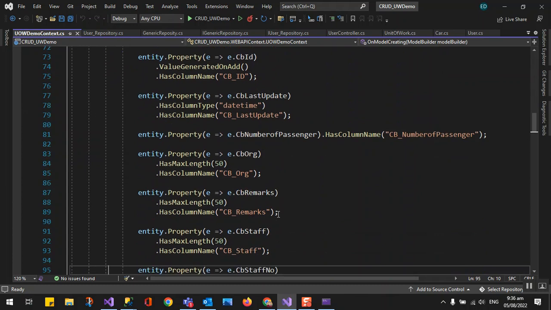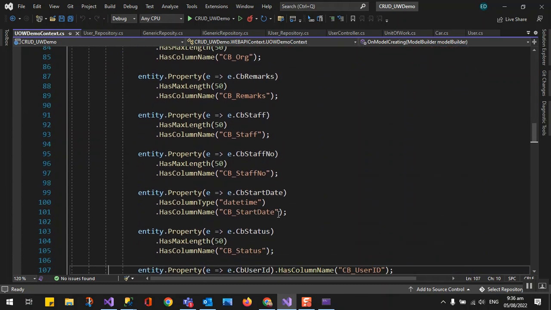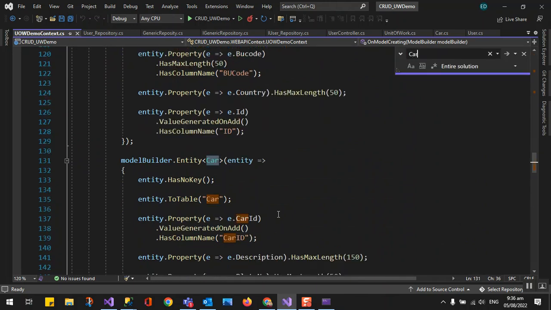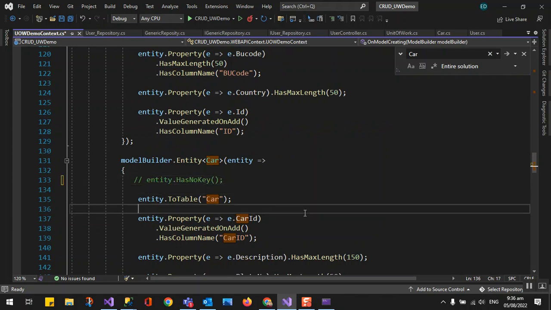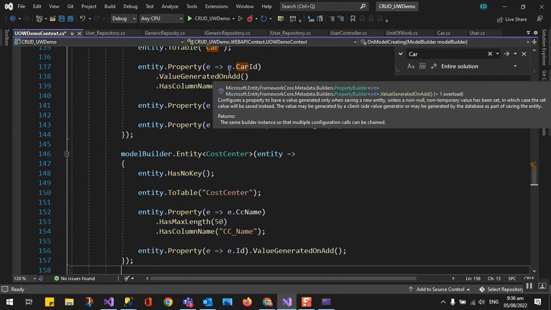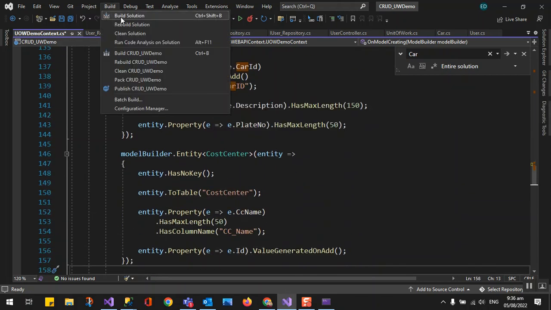Let's just find it. So it has no key. This is it. Hopefully this will solve it.